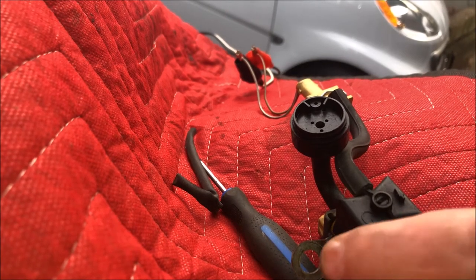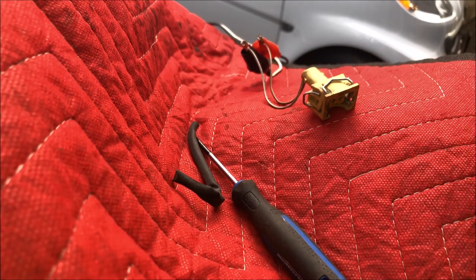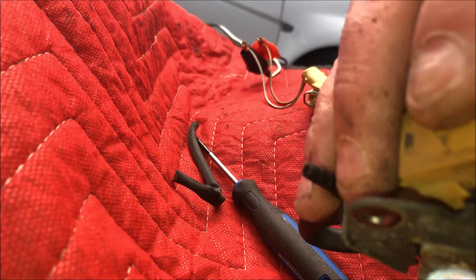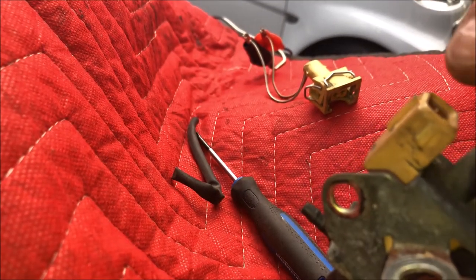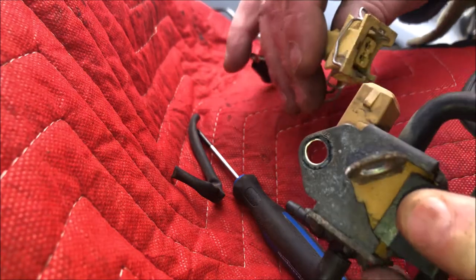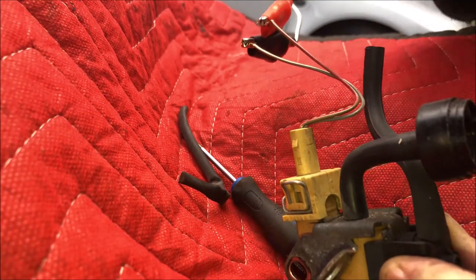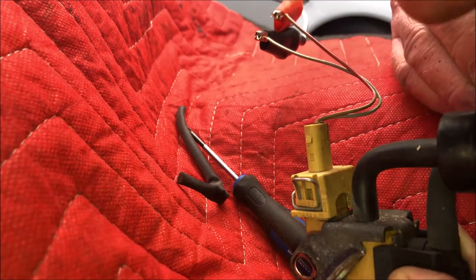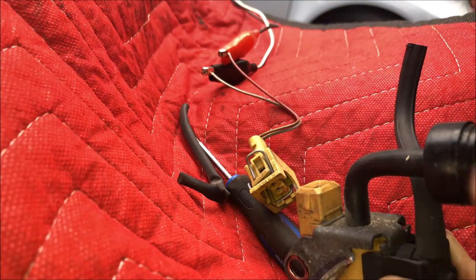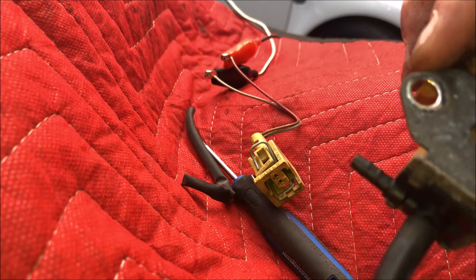So what I want to do is apply suction to this, and it should be dead. So I'm going to suck on it. That's vacuum, and it won't suck through. But once I put power to this, it should suck through. I couldn't do it the first time, so now I'm going to plug it in. It's just hooked up to positive and negative, you can see right there, and I am again going to suck into the hose, and it'll now go through, which leaves me stumped. Okay, nothing. So this valve seems to be working properly.